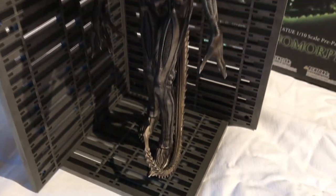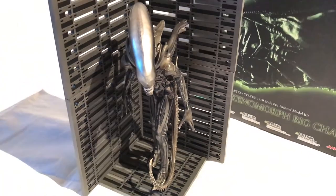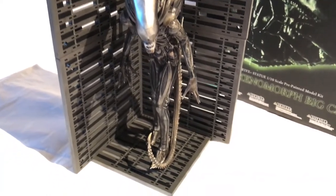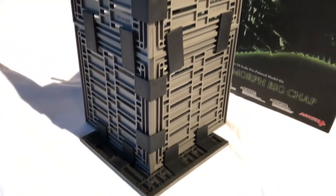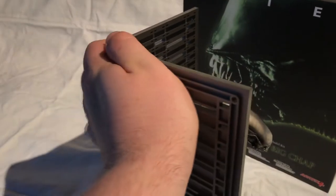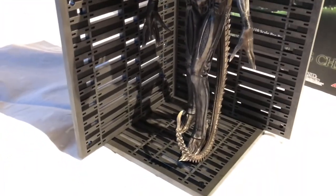Alright guys, here we have it, the Xenomorph, the Big Chap, in its full glory, fully assembled. Assembly wasn't too bad, there's a few things that could be done better here and there, but overall it's pretty good. It's pretty solid. As you can see, this is what the back looks like. You have a couple of options according to the manual to set this one up, but I like it this way. Might change it over the course of its setup. Oh, this one is not straight. I'll straighten that up in a bit. Don't need to worry. But yeah, it looks fairly cool. It looks really cool.